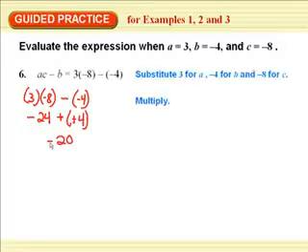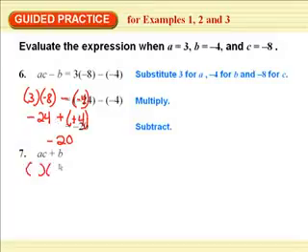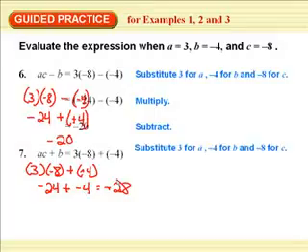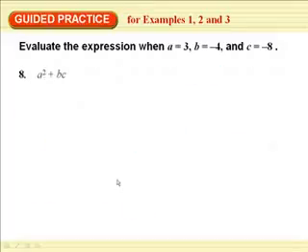So they're substituting in. They multiplied just like we did and got negative 20. All right, AC plus B. So again, skeletons. A is 3, C is negative 8, B is negative 4. So again, 3 times negative 8 is negative 24 plus negative 4, negative 28. Works out good. 2 negatives, I'm adding them, they stay negative. Negative 24 plus negative 4 is negative 28.